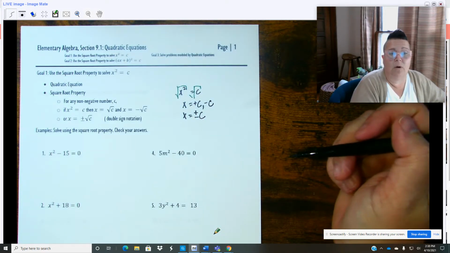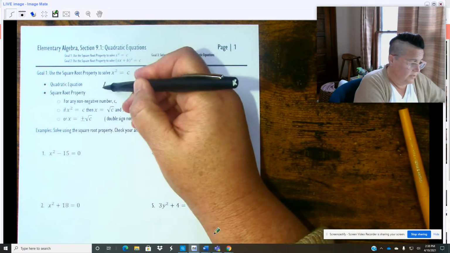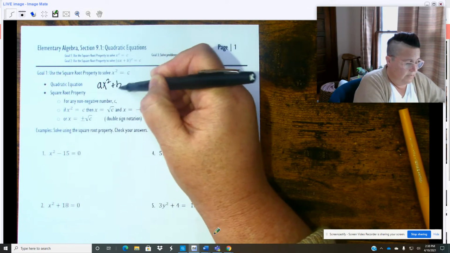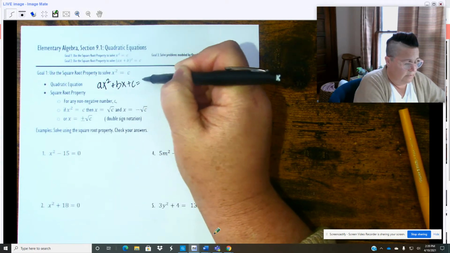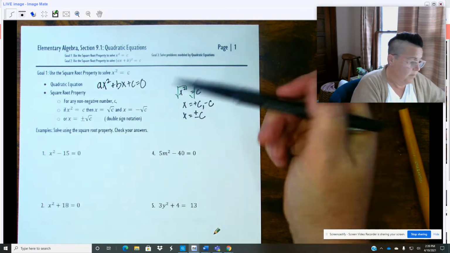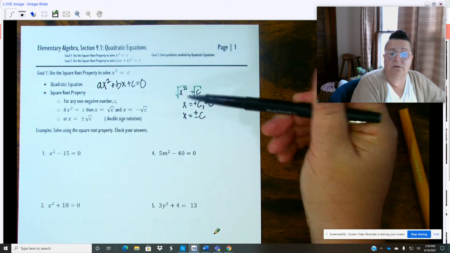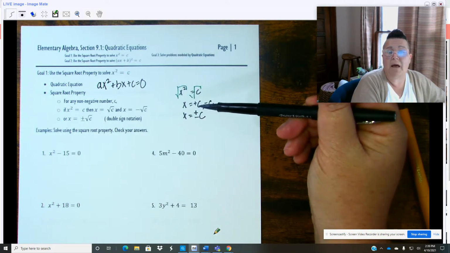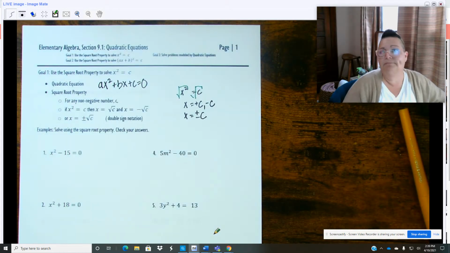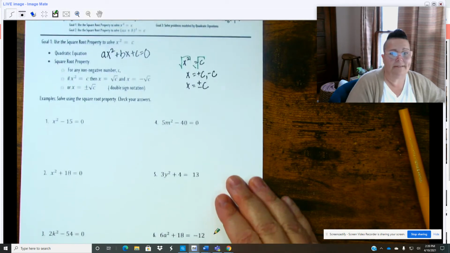So when you have a quadratic equation, that is an equation that starts with ax squared, usually plus bx plus c is equal to 0. That's the standard form. We have talked about that before. When you go in for the x squared, remember to consider both the positive or principal square root and the negative square root. Let's see that in action.